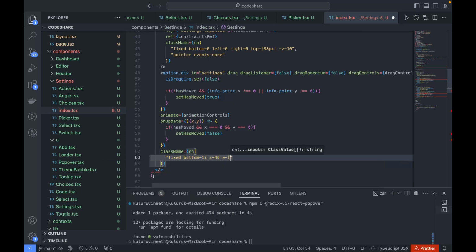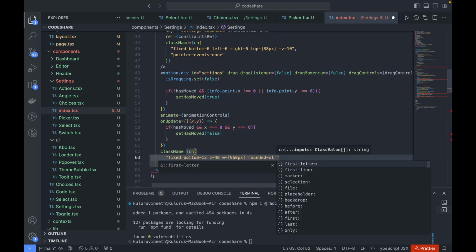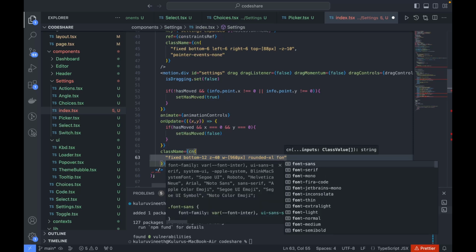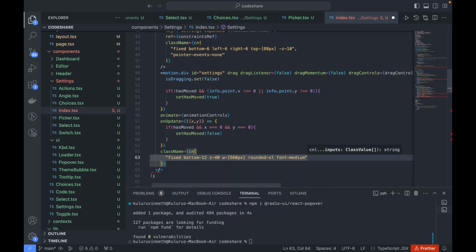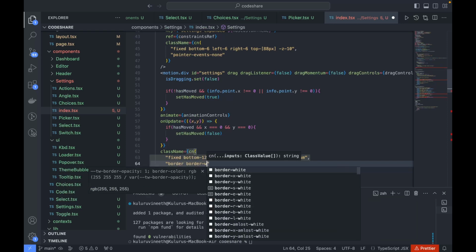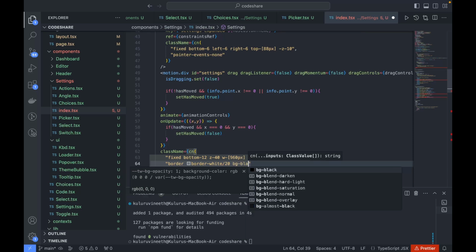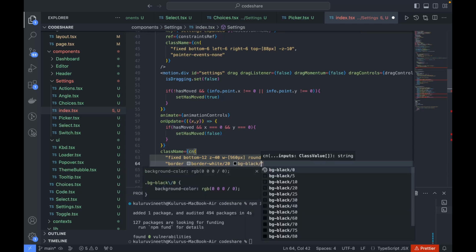Okay, and the width, let's set this to something like 960 pixel, and rounded extra large. Okay, and the font type I'm just going to have this medium, and border, have this border white. Okay, and the background I'm just going to have this black color.